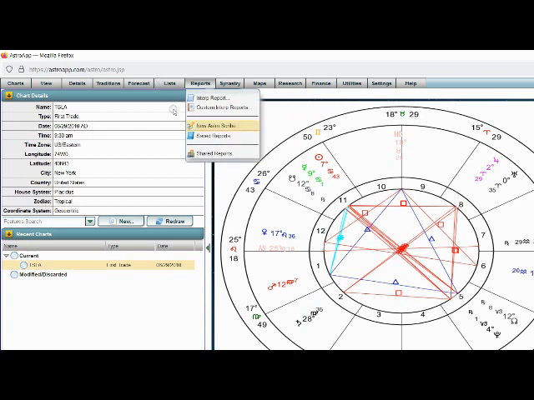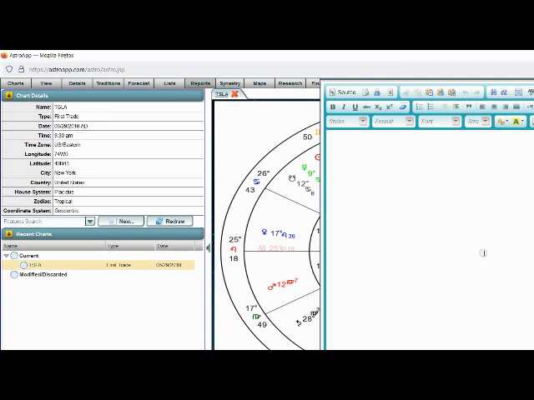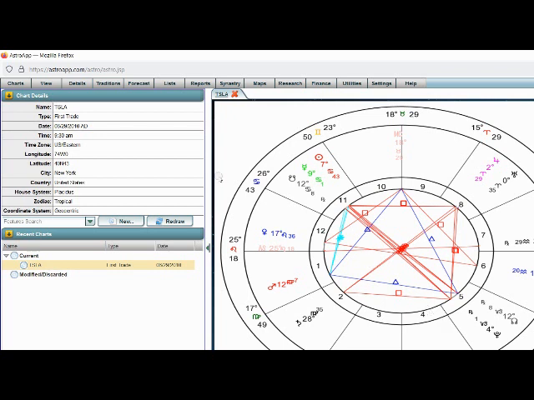And I'm going to click New Astro Scribe. Now, this opens up a little notepad. I'm going to give it a name, Test. This will save the screens that pop up.